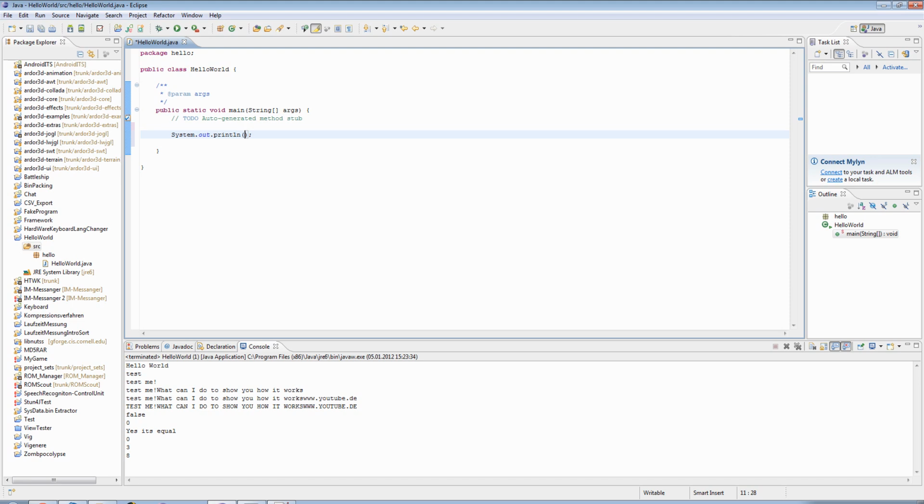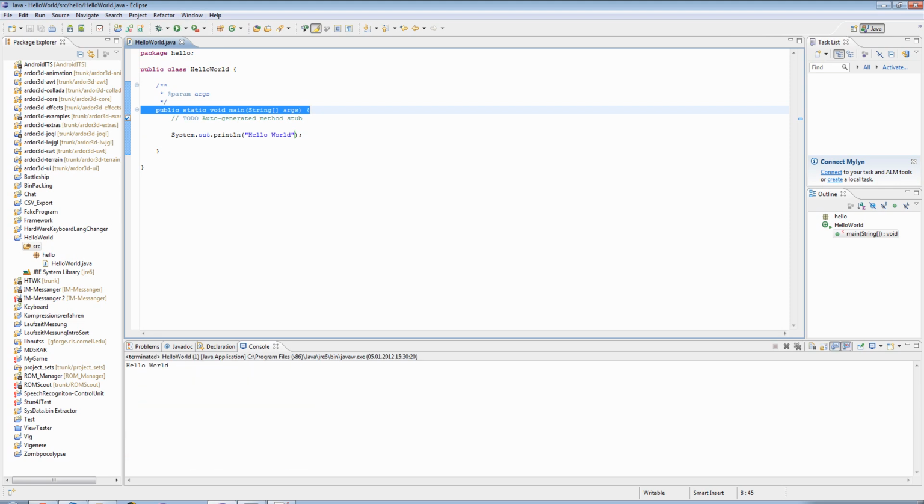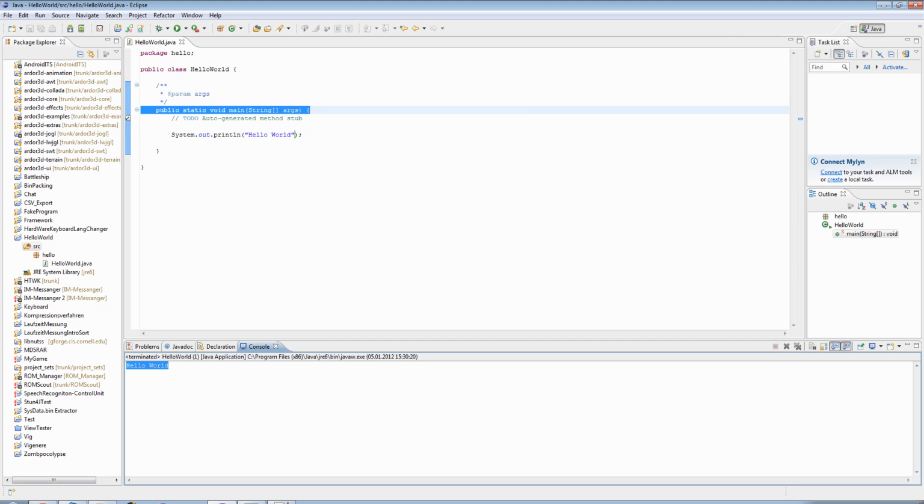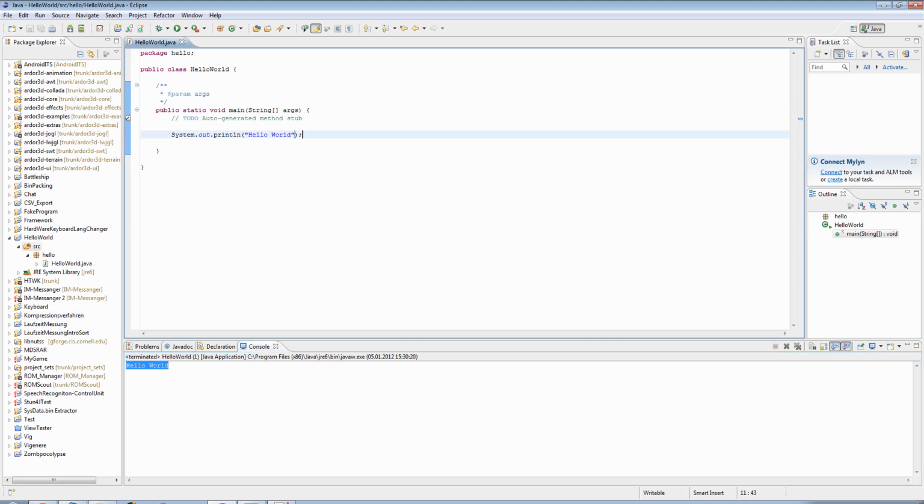So let's start with a string I want to display when my program runs. What we're gonna do is use System.out.println to show it on the console, so we don't do a graphical user interface just yet. And let's start with it. I'm gonna put in a string. A string is always in quotation marks, so basically I just write hello world. And since I have the public static void main, I'm able to execute this program. So let's just hit the green button right there and hit play. And there we go. We wrote our first program with the words hello world.